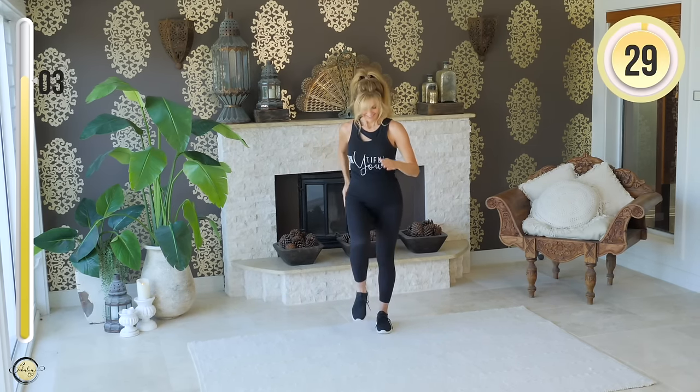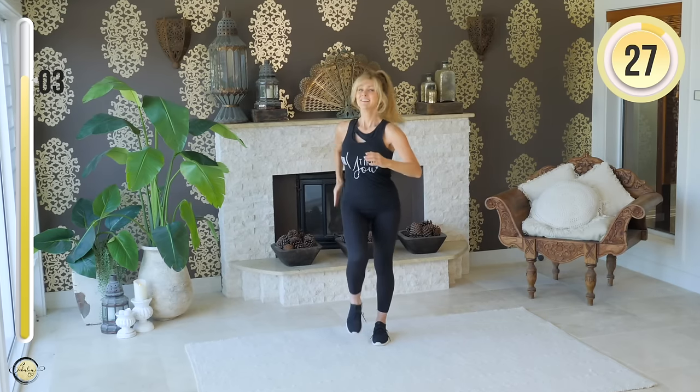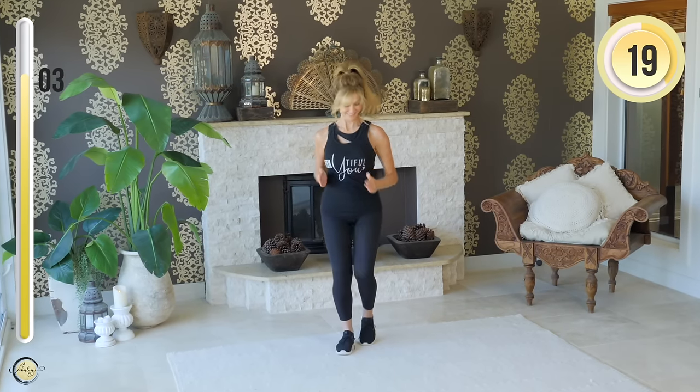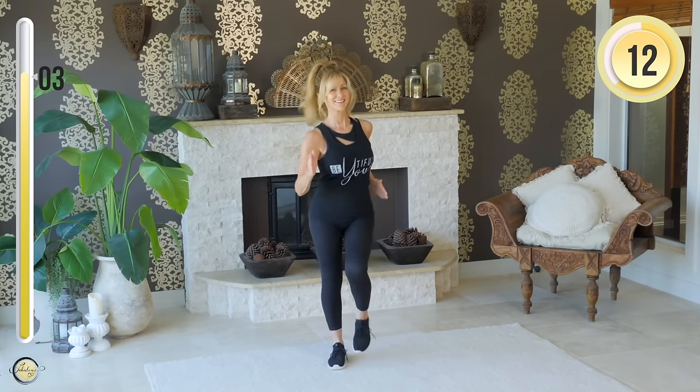Walking, you've got 30 seconds before we do the next leg. Change legs, use a chair for support if you need and do the very best you can.